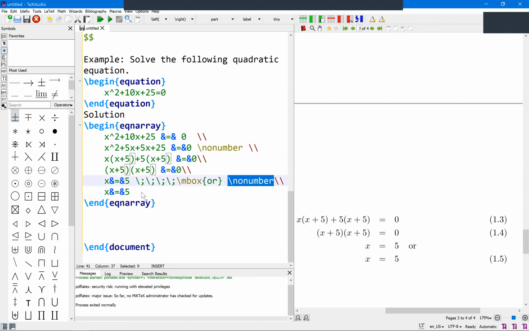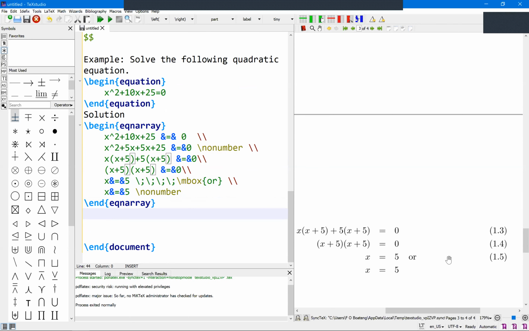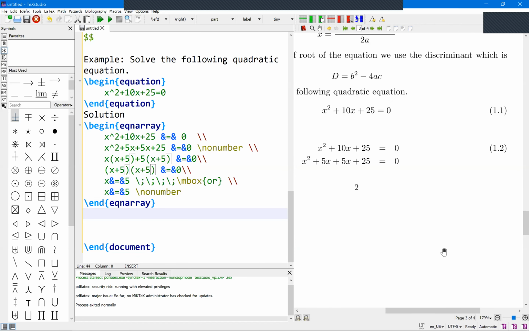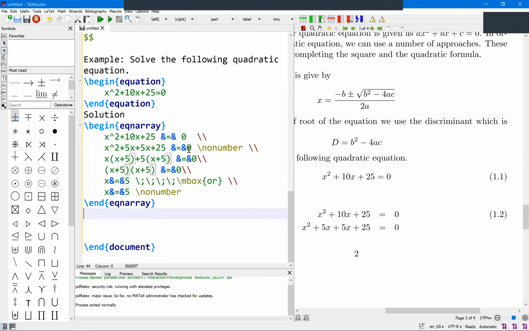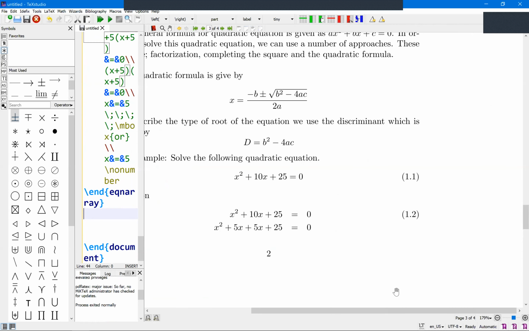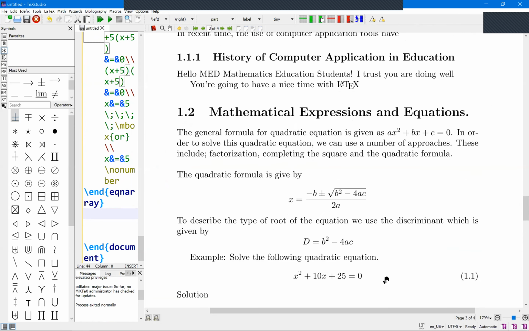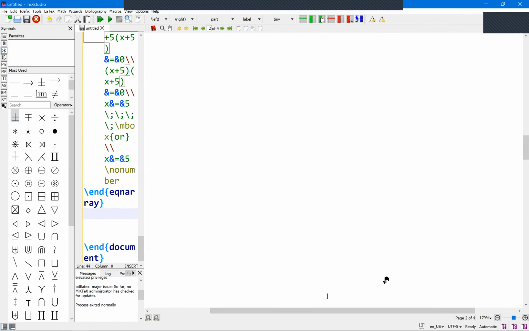If I bring it here, you see the green is the last one here. So this is how you manipulate the equation. You realize that all the equations are aligned nicely. Right? So that is how we do it. Let me put this so that we can appreciate what we are doing. This is the output of the YAML thing we are doing on the left hand side.